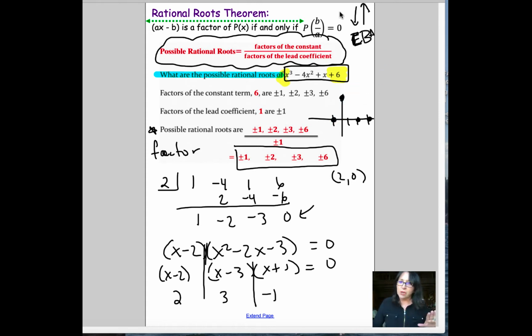So again, I just want to practice this. It's a little practicing because this is what we're going to be doing today too. And I'm not going to see you that day. This is my end behavior. Right arm up, left arm down. And this is a sketch for sure.